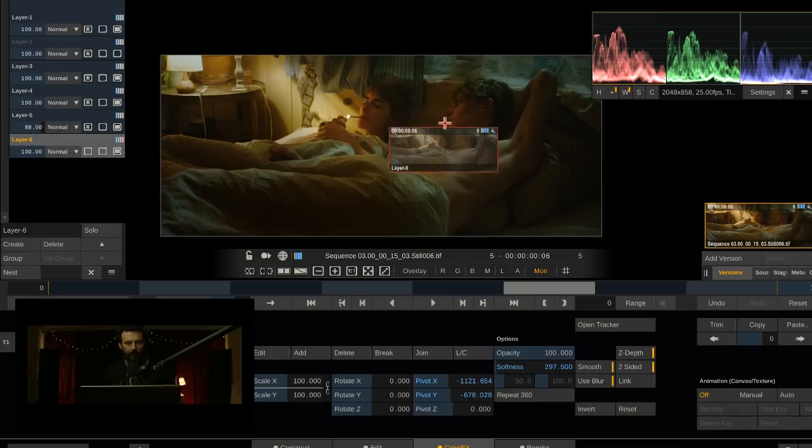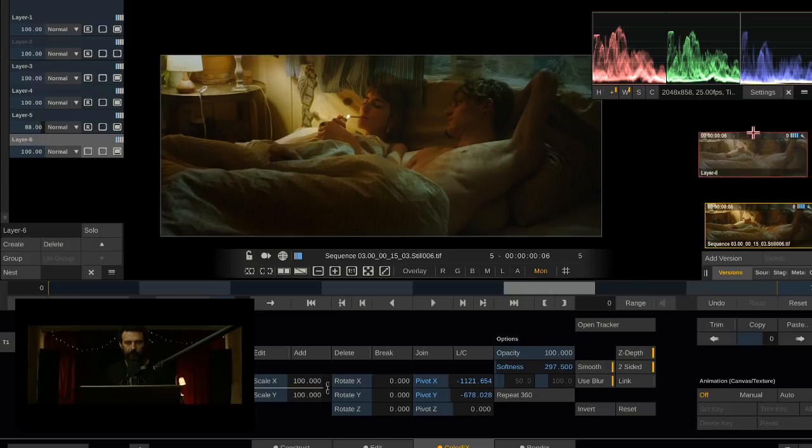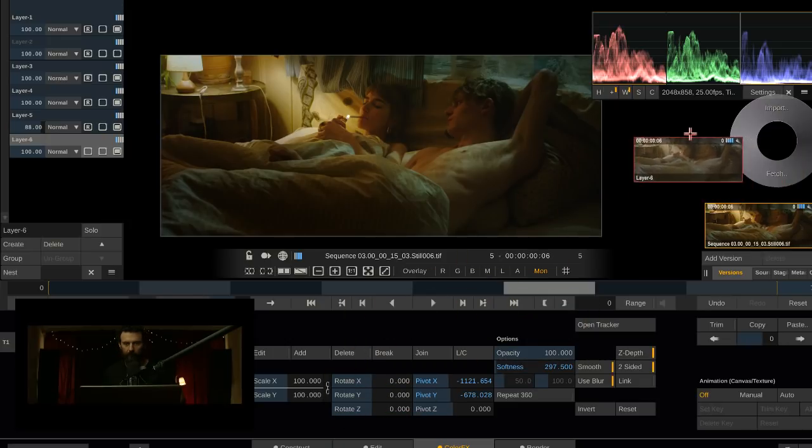See that orange though now is bleeding into our... What's going on? I don't want that. What is going on? Oh, this is computer shitting itself.